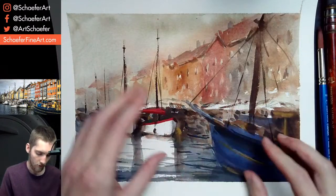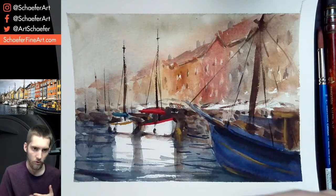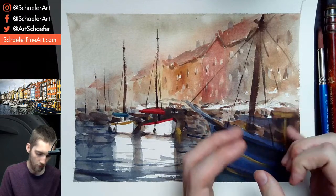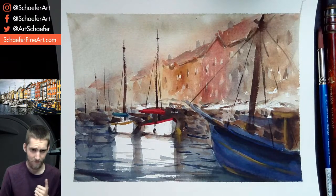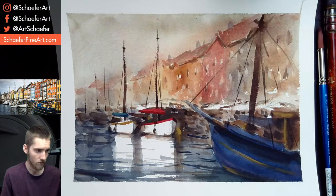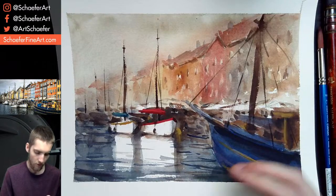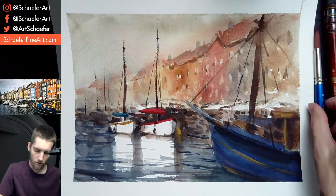But what I was going to say is interesting about this painting is that normally stuff in the foreground becomes warmer as it gets closer to you and cooler as it goes back. And what I consciously tried to do was, I knew I was going to have a blue boat in the foreground that would be large with something warm, more in my focal point, attracting your eye. So I kind of reversed the natural thing that we, as painters, normally do. Pretty interesting concept, I guess. Switching the warm and cool and trying to make it work and balance a large cool shape and a small warm shape.